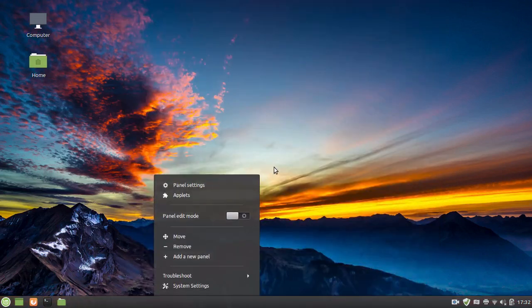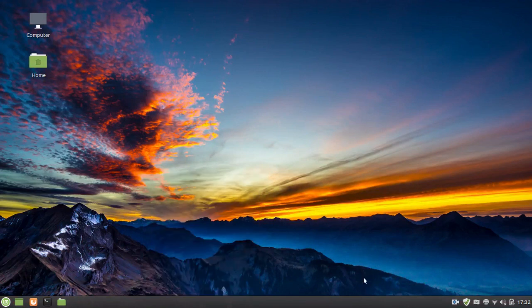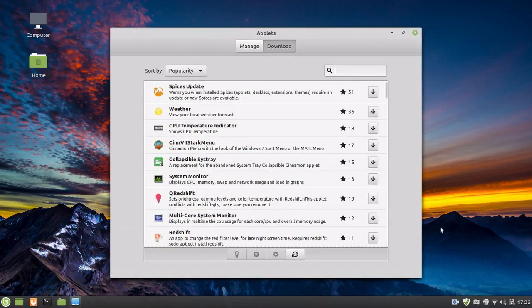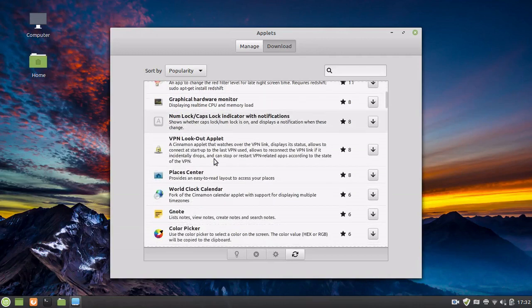Stuff like that. And then also you've got something called applets, which are little applications you can put on your panel. Now you can install more by going here and downloading a few of them.